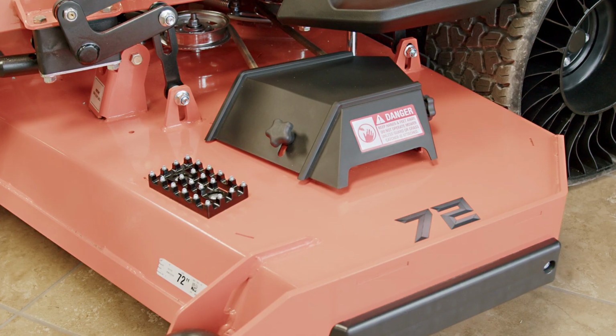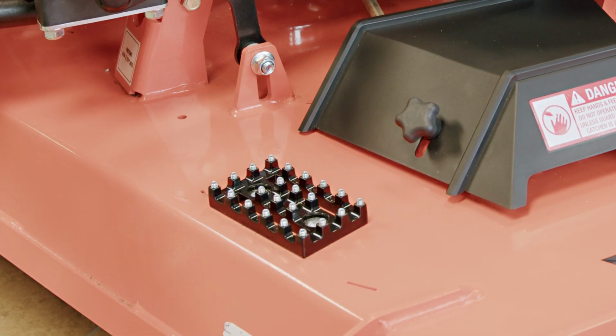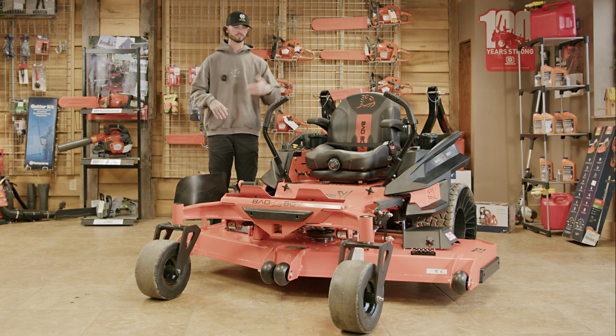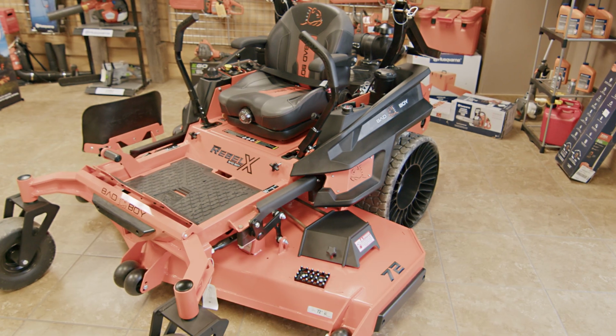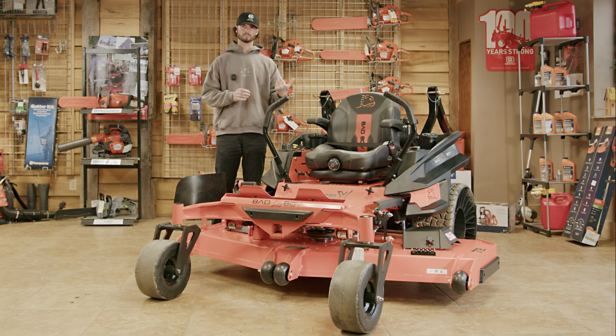To go along with that, if you look over on your left side, they did put a nice step-up plate on there with a little grip. So you can step right on this deck. You're not gonna damage it, you're not gonna hurt it, you can step right up there, which is really nice. Some of the older mowers, you don't wanna step on the deck. You get this going on, so that's awesome.